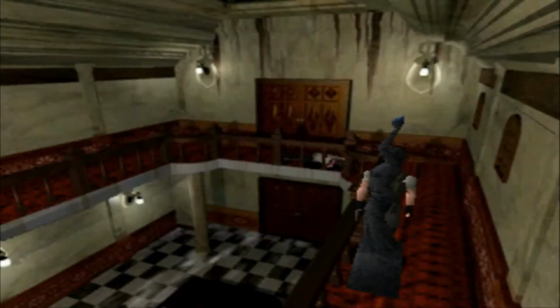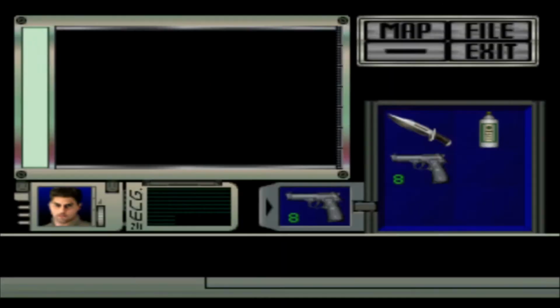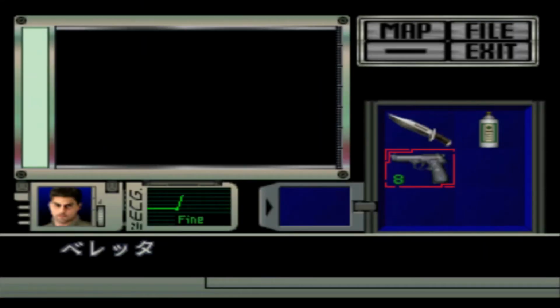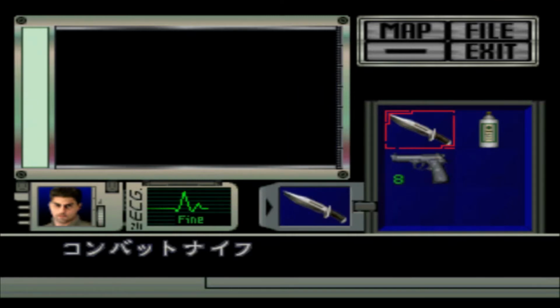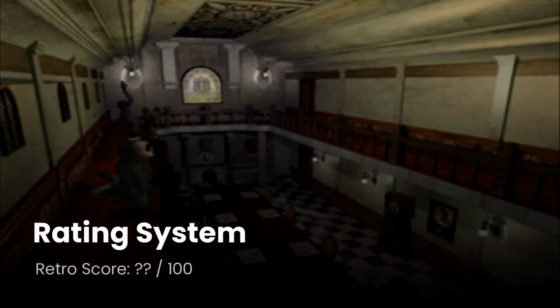First, let's set the rules. What we define as gameplay elements can be categorized in camera and presentation, combat, puzzles, atmosphere, story and engagement related things, and finally control scheme. We will give each one of these elements 2 scores out of 100. One will be the rating for the game at the time of its release and one will be the modern time rating based on our conception.